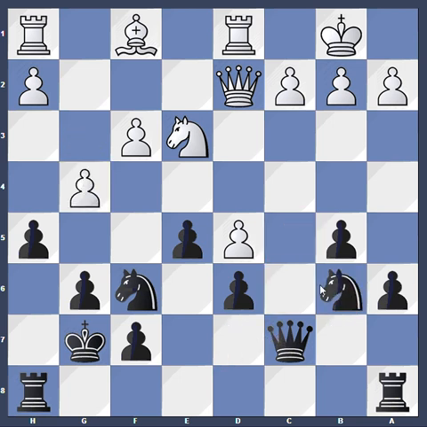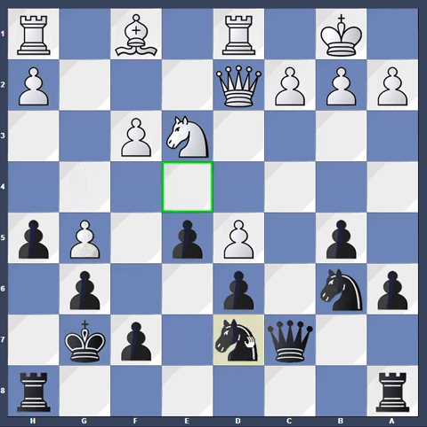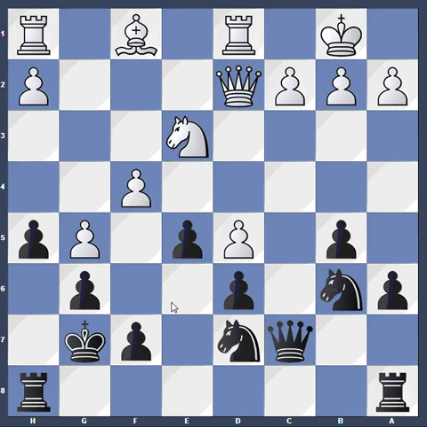I went knight b6, he went g5, knight back to d7, f4. And this is of course a way to try to open the black king position somewhat.